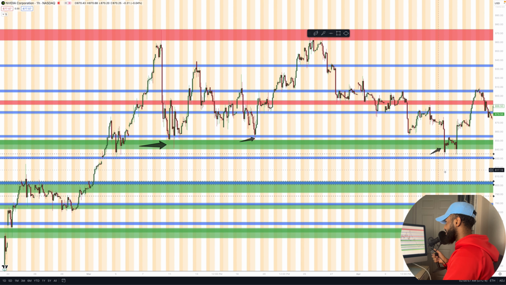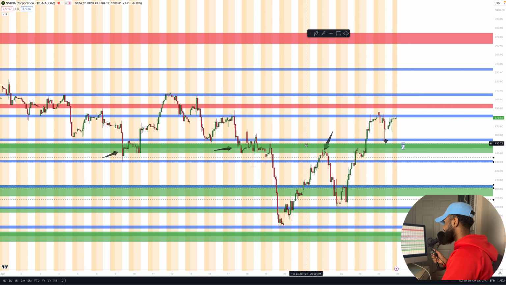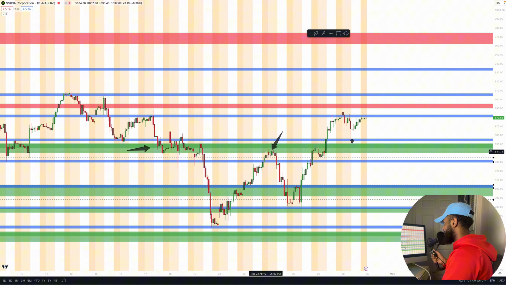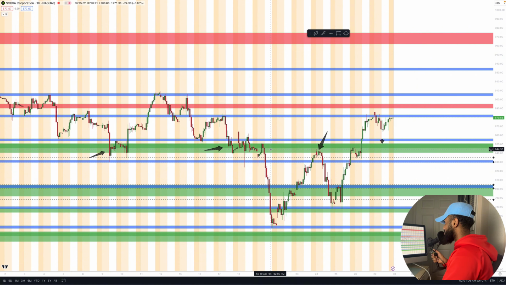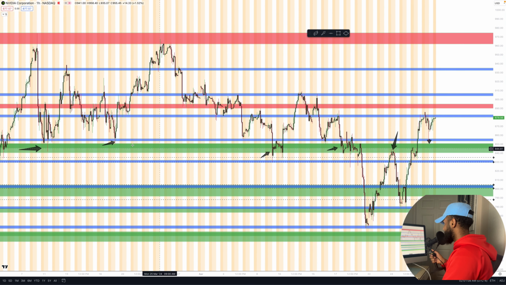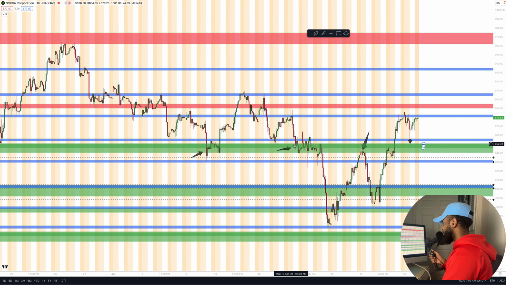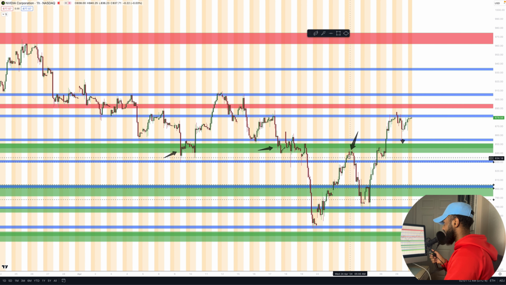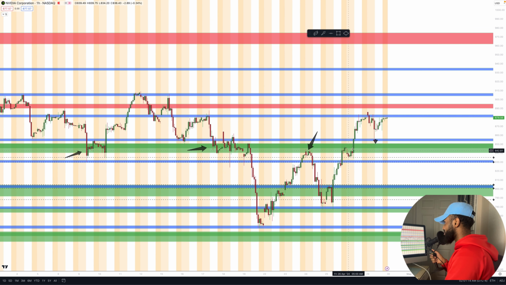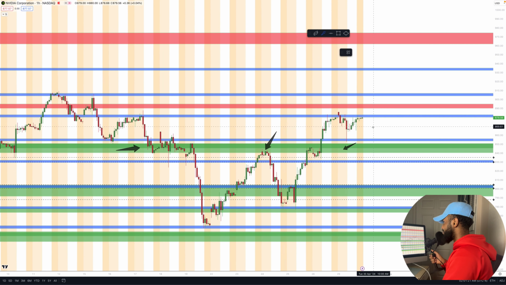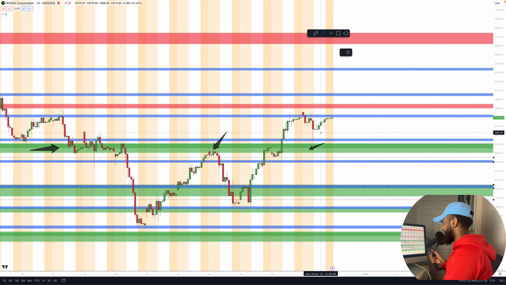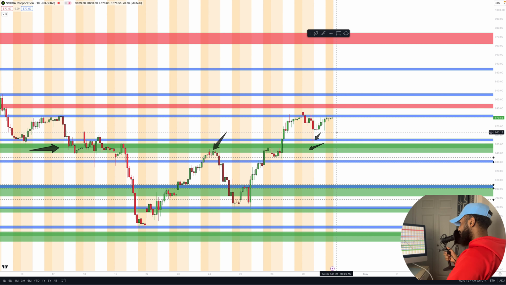So when we look to the left of our chart, we can see that between this 845, 850 zone is a strong area for Nvidia. We can see these support levels in the past. We can see when we broke out of this area, we found some resistance. So I was looking for more of a range down here, but Nvidia ended up finding buyers closer to this 854 level, and I was not able to take this trade.